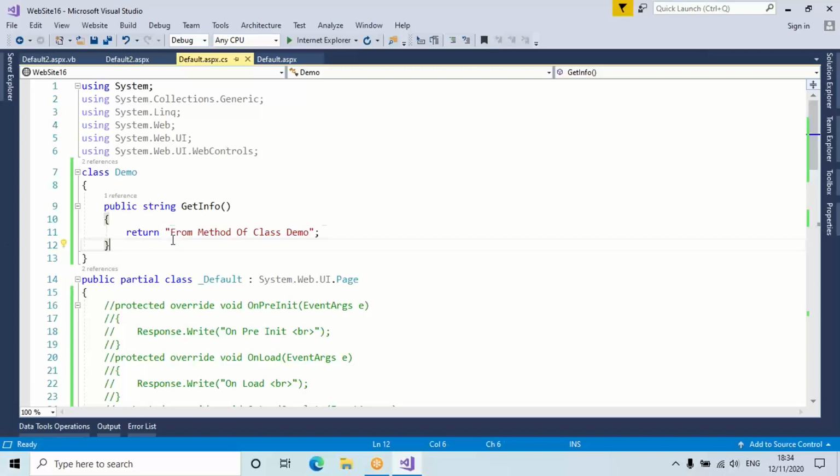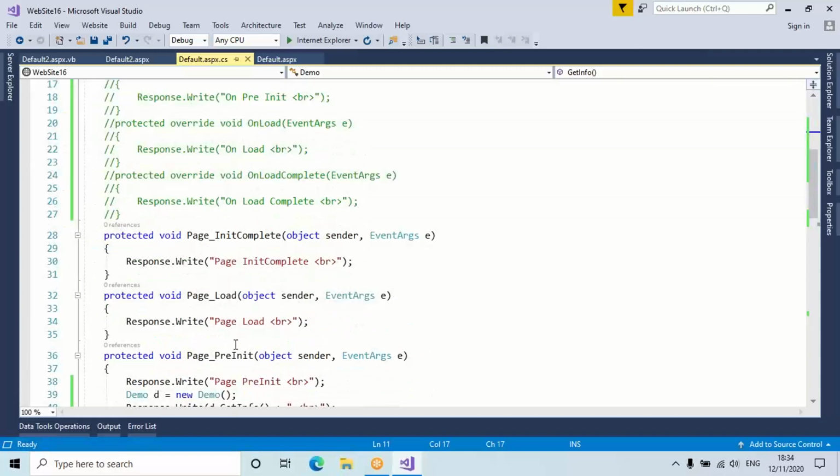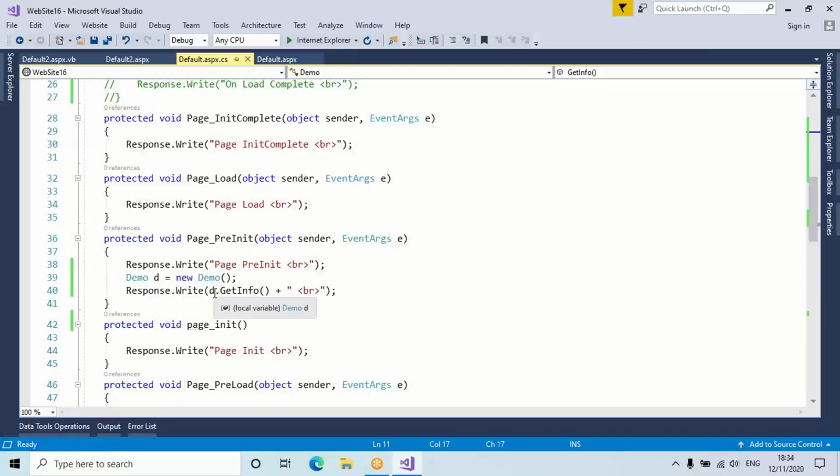Can we change the text in it? Okay, let's try here. Here, d dot get info. Before it, I simply write a span tag, style equal to color colon red.